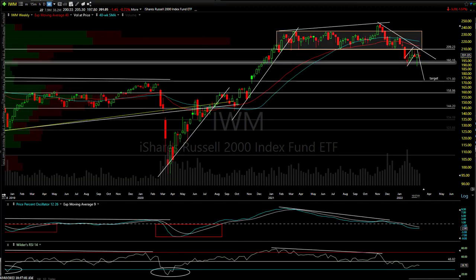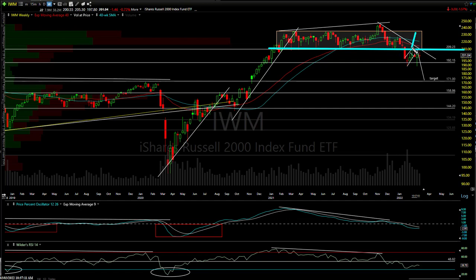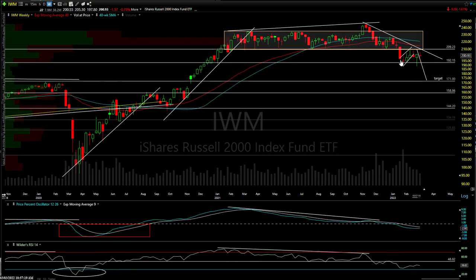Again, nothing much has changed there. This is very, very big resistance to me. That 209-ish level defines the bottom of that year-long trading range. We had the breakdown of it. All solid check marks, like I've been saying for weeks now, as good as you want to see. That big red candle on volume is what you want to see on a breakdown. You don't want to see a little limp through there. So we broke down and we back tested, which is normal.